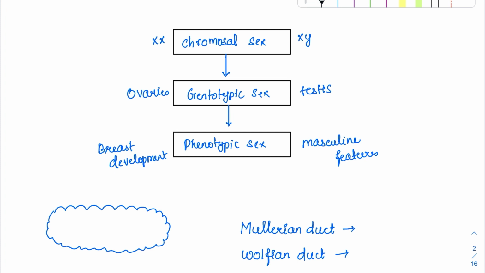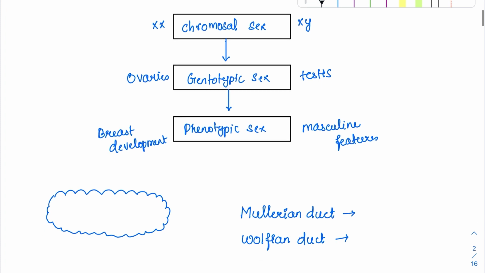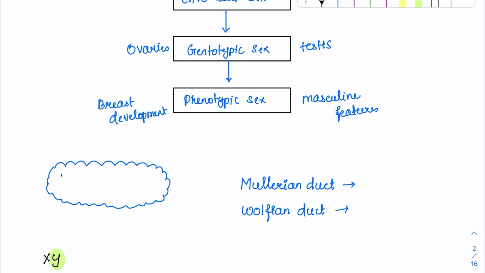More than all these things, what sex is more important? With regard to the sexual development of a person, we should give more importance to the psychological sex of the person. Just because somebody's chromosome is XY, it is not that he has to be developed as a male person. If a person wants to be in a feminine character, that should be respected, and the community should not be forcing them. It is the psychological sex that should be helping the person to develop, because that impacts all the sexual characteristics and psychological behavior of the person. So that is very important.